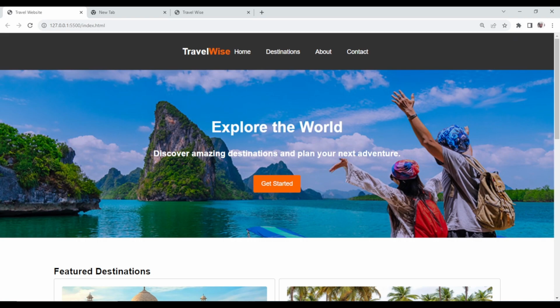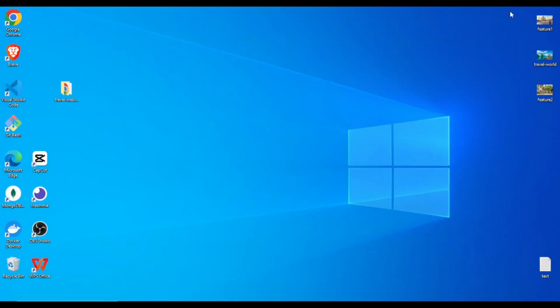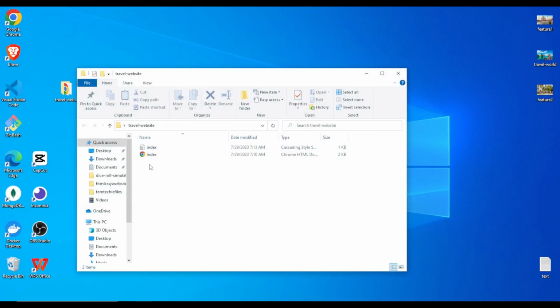I have that image already on my desktop. Look at it. These are the three images you are going to make use of. So I'll just quickly drag and drop them into this file location.